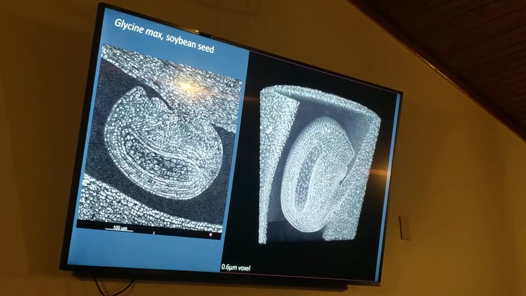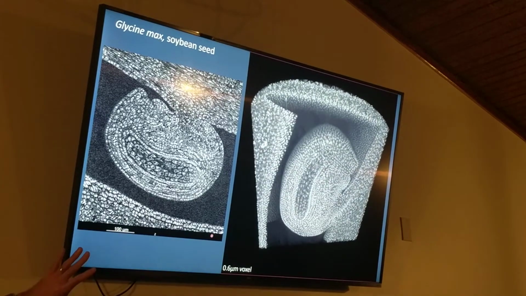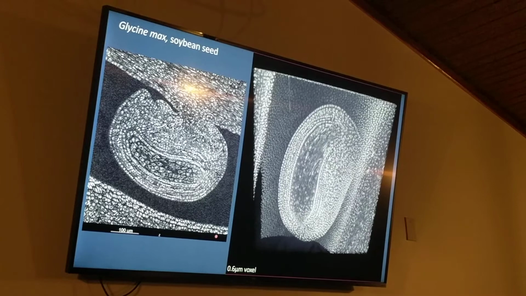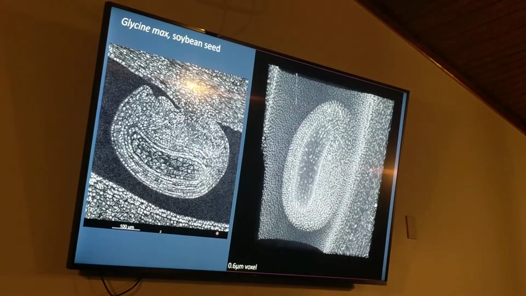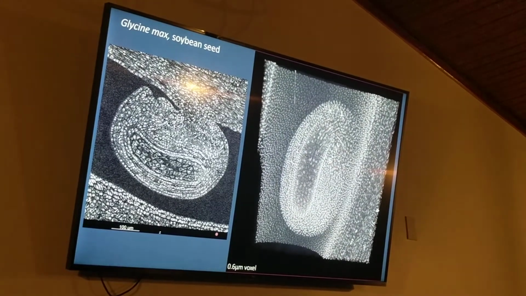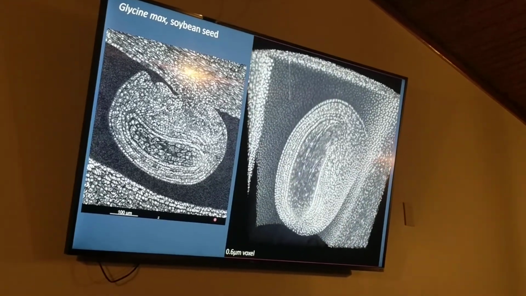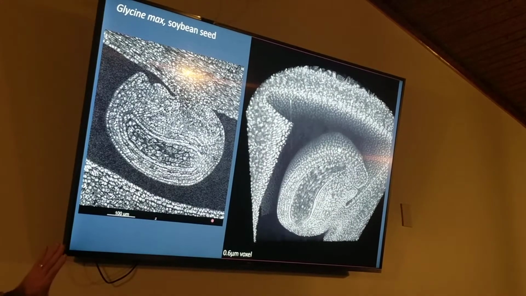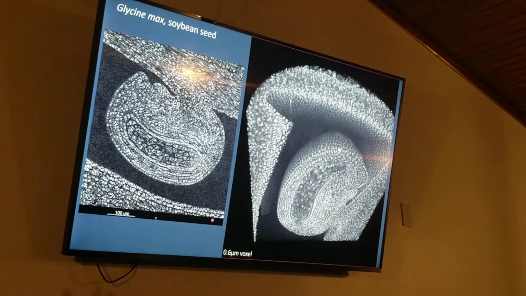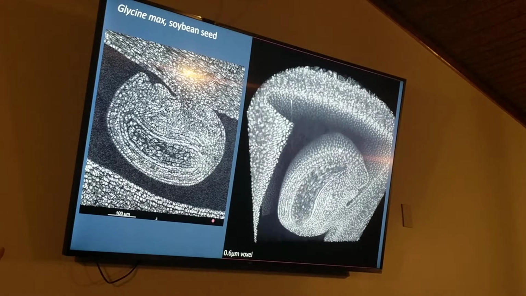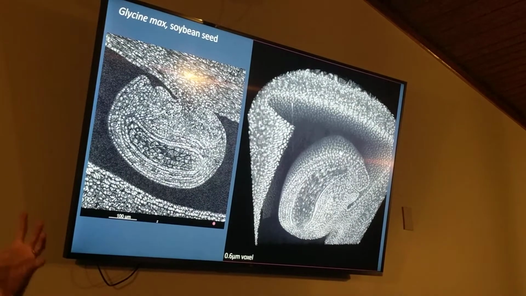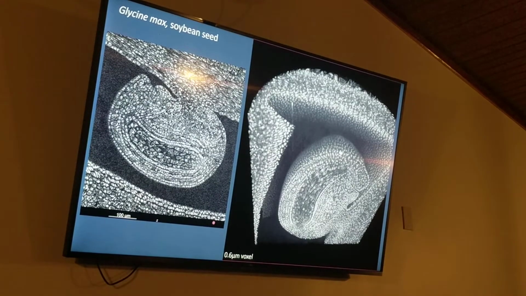And again, one can get an appreciation for the biology in 3D that's just not possible any other way. There are microscopes that can do sectioning, there are laser microscopes, there are electron microscopes, but typically they can't look at something that big. And that is really the take-home message of the X-ray microscope. We're not going to go much higher in magnification. We're not going to go on a single cell and look at it, but we're going to look at that entire seed at cellular resolution, and that's where the power comes in.